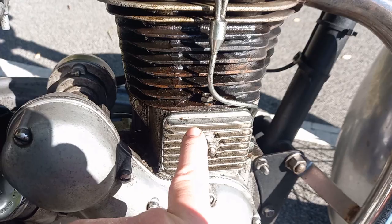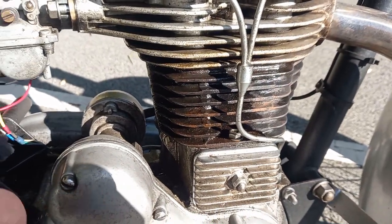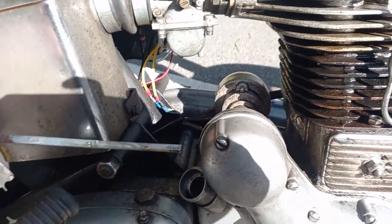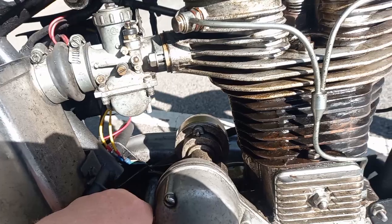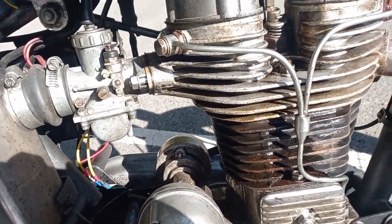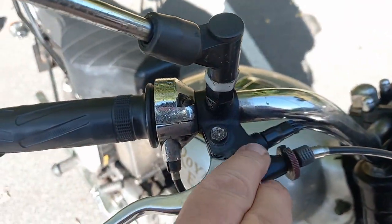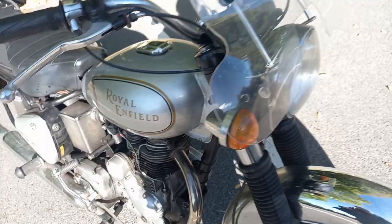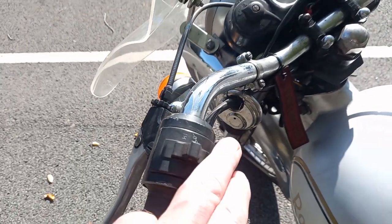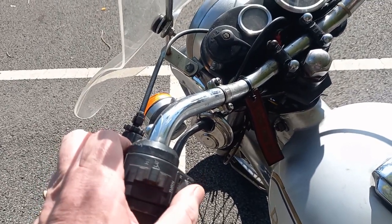But since then it's been fine. You can see it's a bit oily and wet, but generally speaking it's doing okay. There's plenty of oil in it and it's not going down - well, it's gone down there obviously because the engine's running and it's on its side. So that was one technical problem. Another issue was that the brake switch totally gave up, so I've got to put a new one of those in, which is fair enough. And I also had some trouble with the indicator switch - there was corrosion in it. I took all the corrosion out, put it back together, and then had issues where the button was just sliding all over the place and wasn't clicking like it is now.